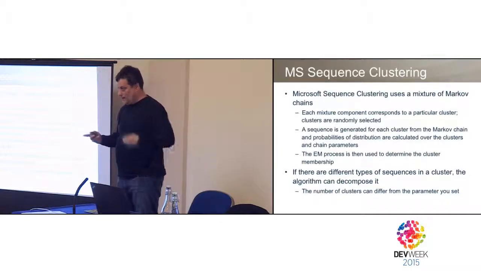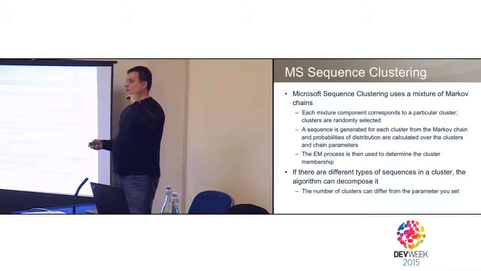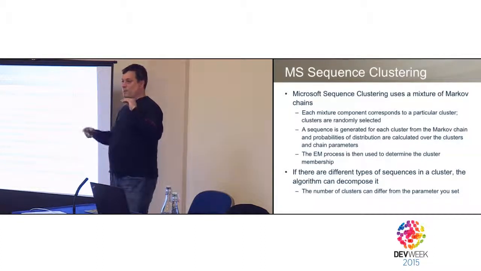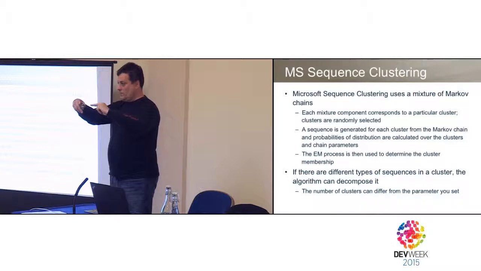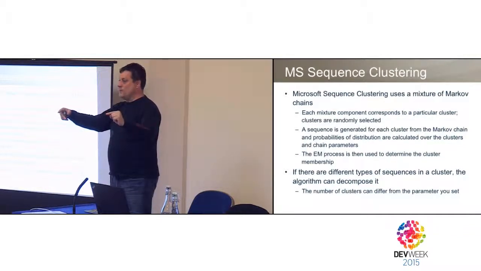We had 10 clusters. However, this is dynamic. This is the minimal number of clusters. Sequence clustering can split a cluster into two if it makes sense. Imagine that, let's say I have 4 clusters. The probability of the sequence in the 3rd place, the whole sequence, is 0.7. The probability for the 4th is 0.6.